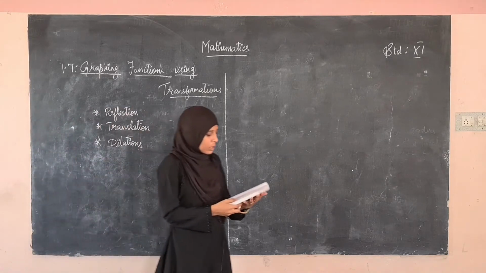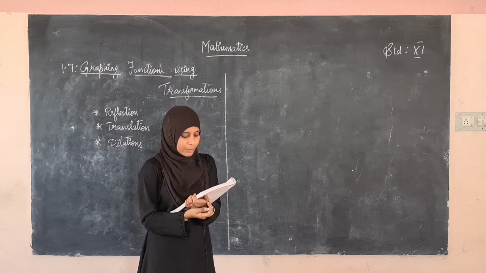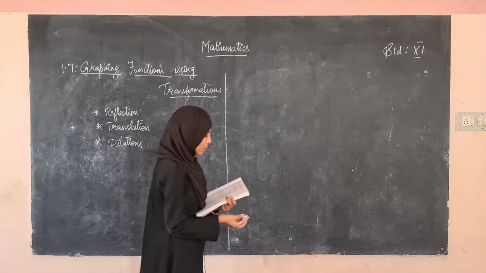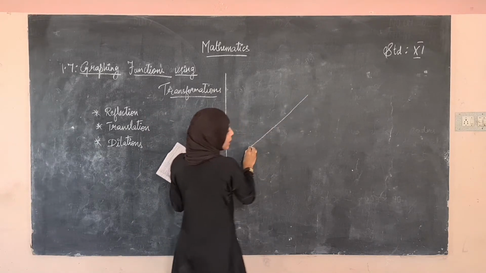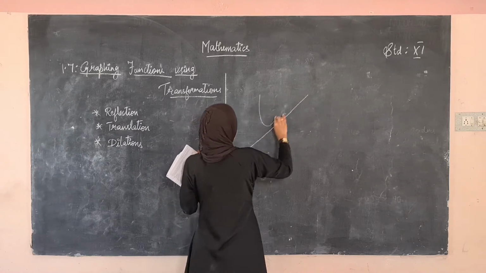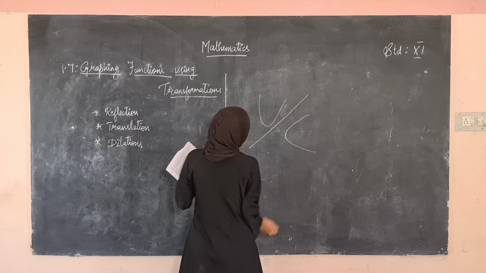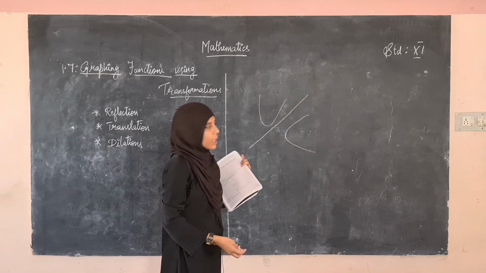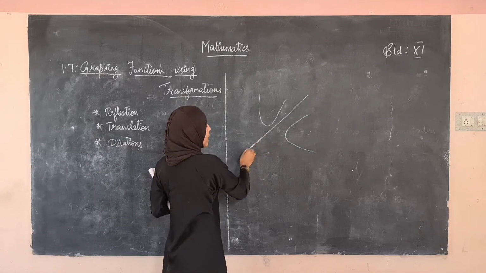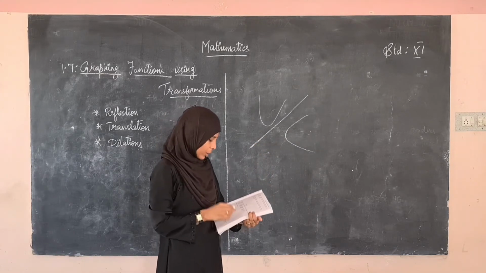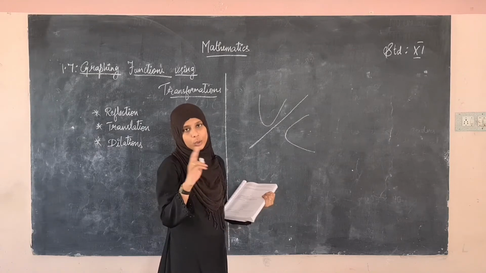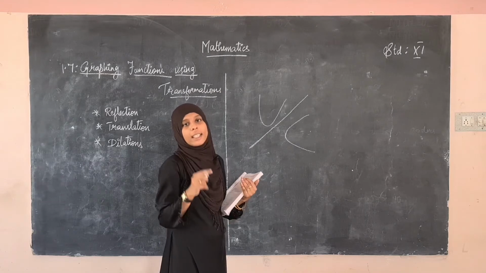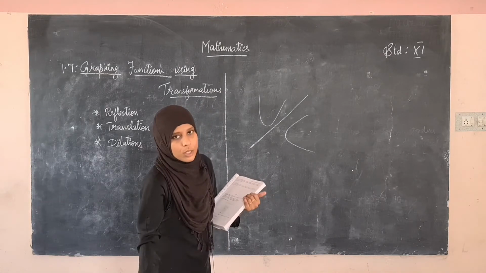Now see here what reflection is. The reflection of a graph of a function with respect to the line L is the graph that is symmetric to it with respect to L. That is, there will be a line. If this is the graph like this, the other graph will be like this. The exact mirror image of the particular graph will be the reflection of the graph. So the reflection is done using a line. Here the reflection is done using three types: x-axis, y-axis and the line y is equal to x.